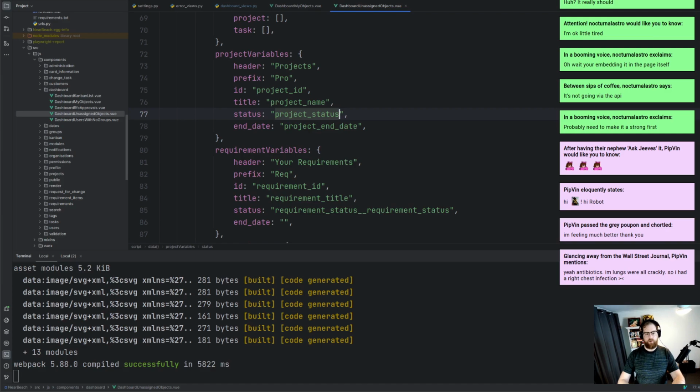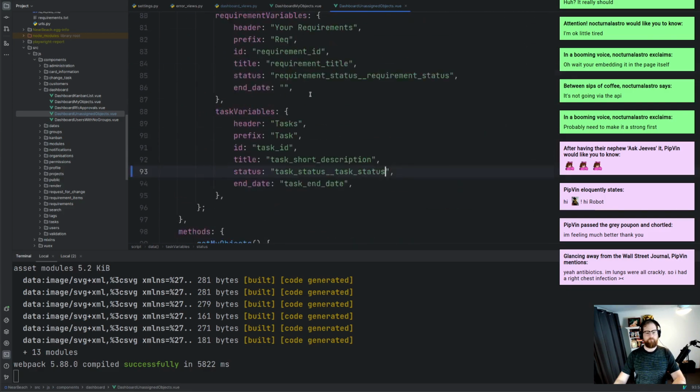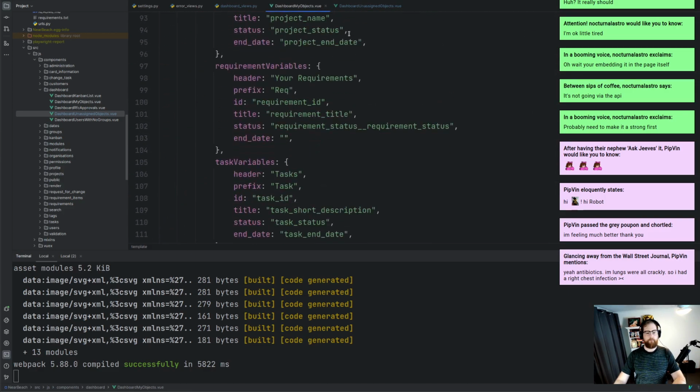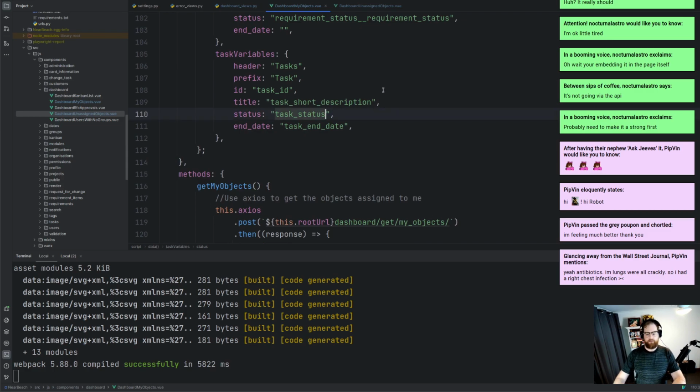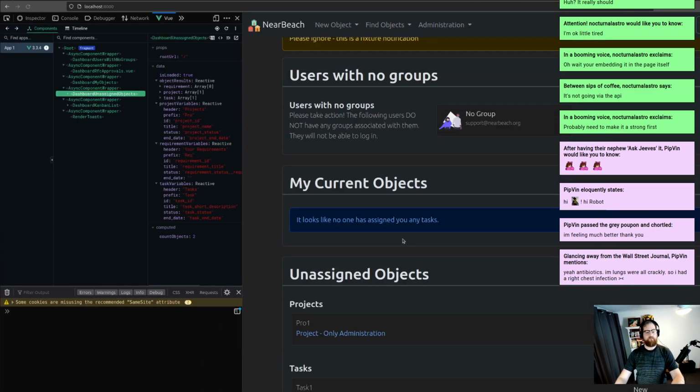So we need to go under project status. Under task status, and same with this one too. So under project status, under task status. All right, cool. Waiting just a few seconds, and that will just fix everything up.